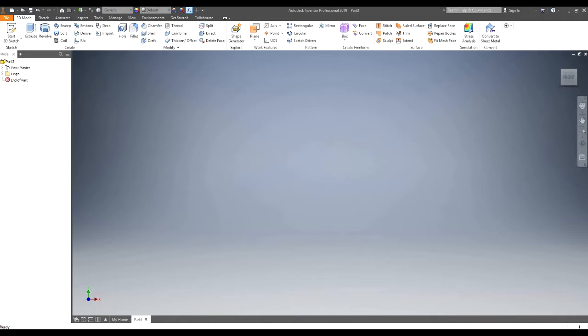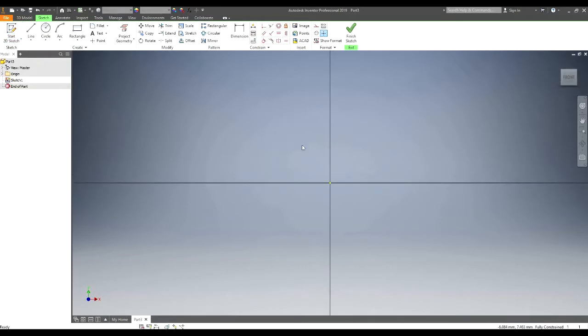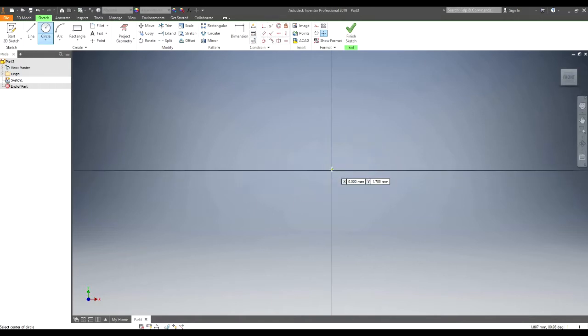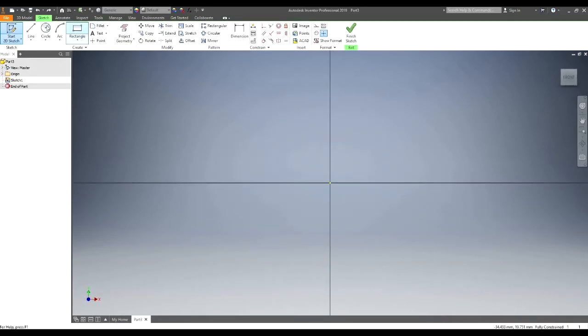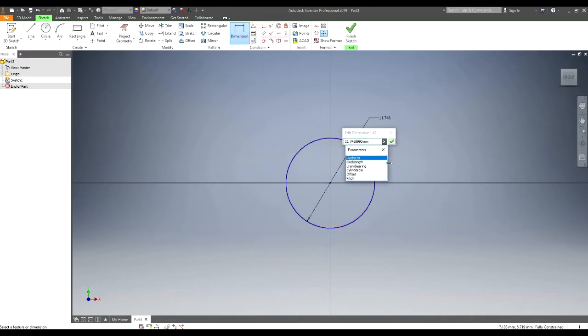I'm done with my parameters and I'll start a sketch on the XY plane. I'm going to draw two circles at the origin. I'll give the first one a dimension and enter my list parameters, and that will be crank bearing.